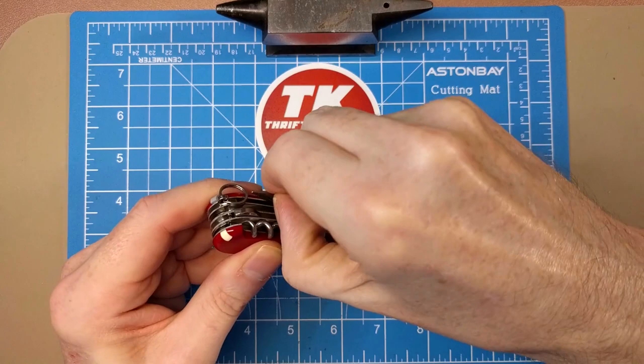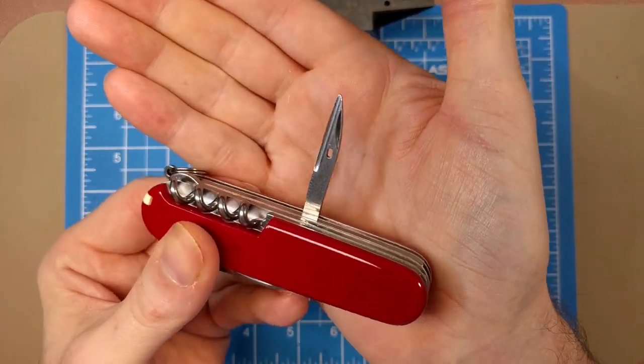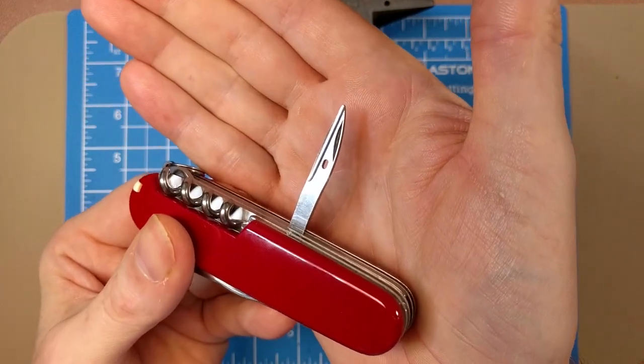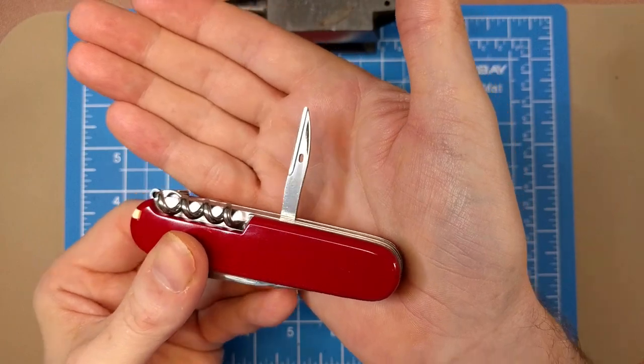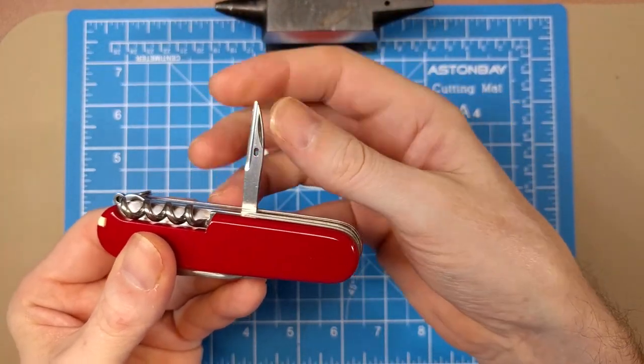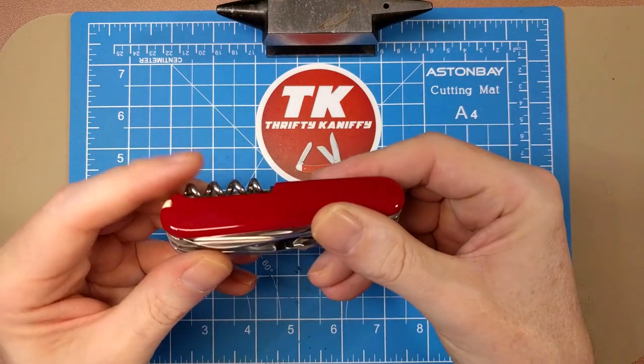Very useful. Just use that to put on some springs on a recliner. Got the awl and reamer blade. Got that little eyelet in there if you want to thread some stuff. Really useful. Very sharp and pointy. So just the three tools on the back.